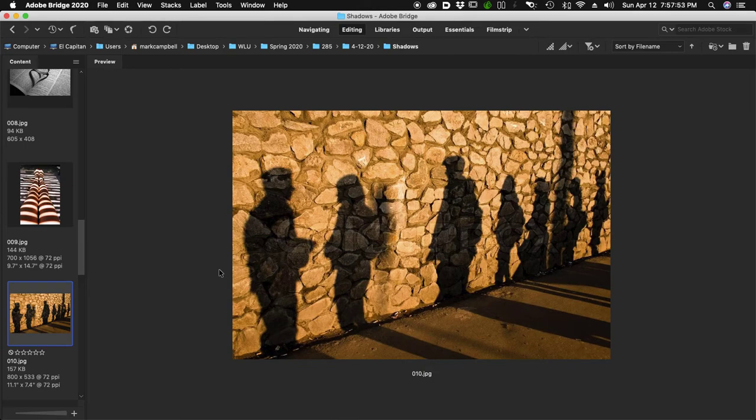Sometimes the shadows themselves are the image. You have to kind of figure out, based on what you're seeing, what the shadow is. Obviously, these are people, but who are they? Where are they? What are they doing? Why are they lined up that way? Again, we've got a little bit of a diagonal cutting across here with lines coming in from the opposite direction. So the shadows actually act as leading lines to the subjects, which are the shadows on that wall.